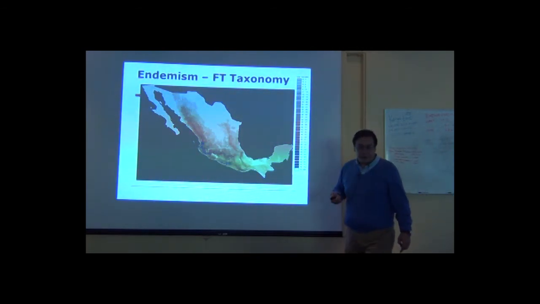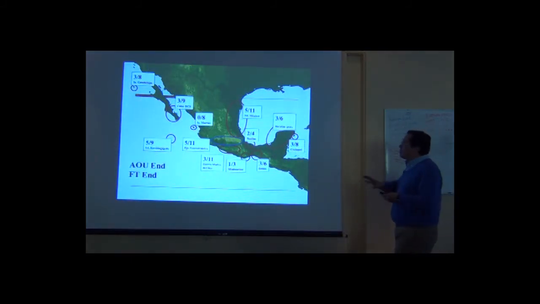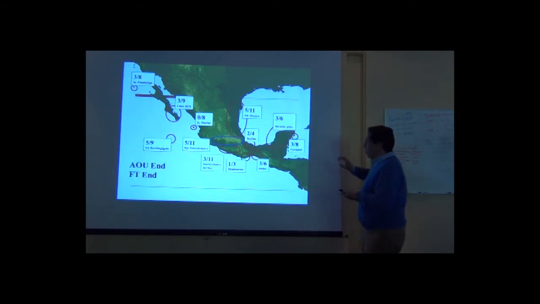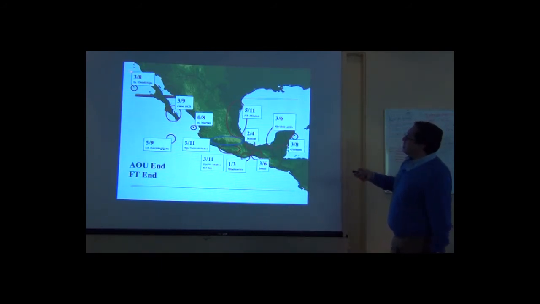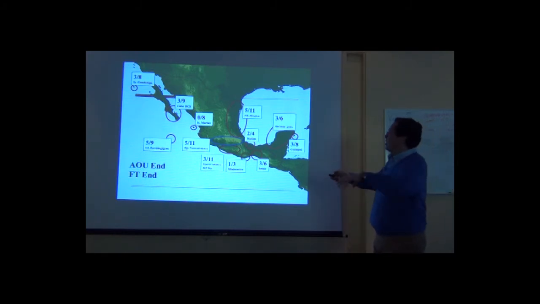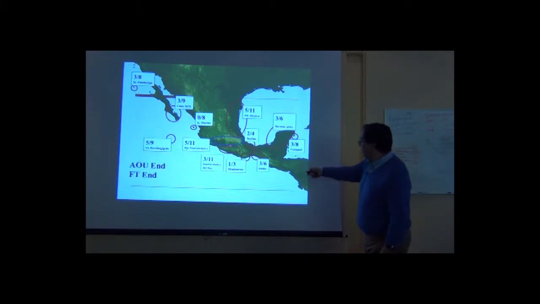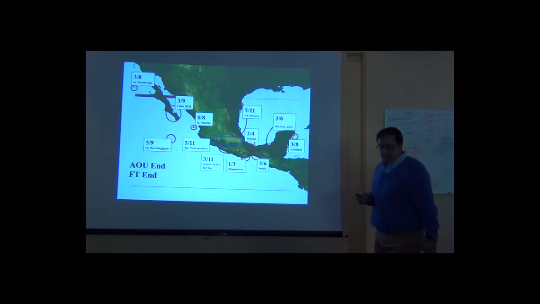This is very relevant for biodiversity. This is very relevant for conservation. Let's look at the figure when we select special areas. This is a number of endemic species recognized by the AAU Checklist Committee. This is a number of species recognized by FT. And you see the changes. Isla Guadalupe, very far in the Pacific. Three versus eight. The Cape region, it's our Cape region. Three versus nine. The Tres Marias Island, a set of islands that have been isolated for long from mainland. Zero versus eight. And you can see the differences in these numbers.